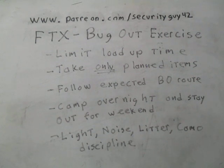But this is just a little scenario for you guys to think about, and a thing to include in your training. And you can do this also in your militia units. Do this as part of your mobilization exercise. Maybe you're not going to go all the way to your rally point, but you'll get together at your first rally point, your second rally point, or whatever, and you practice your convoy procedures. You practice your communications. You practice your security and all that.